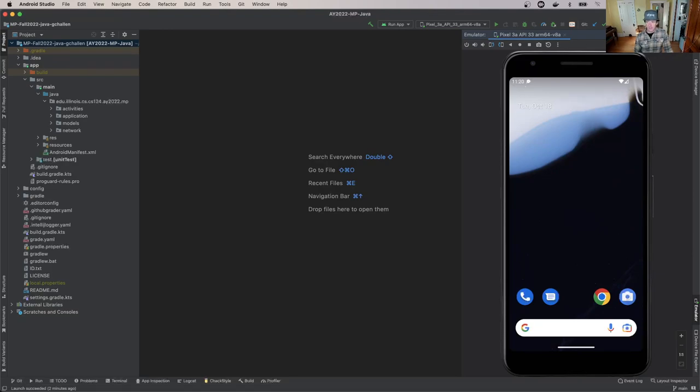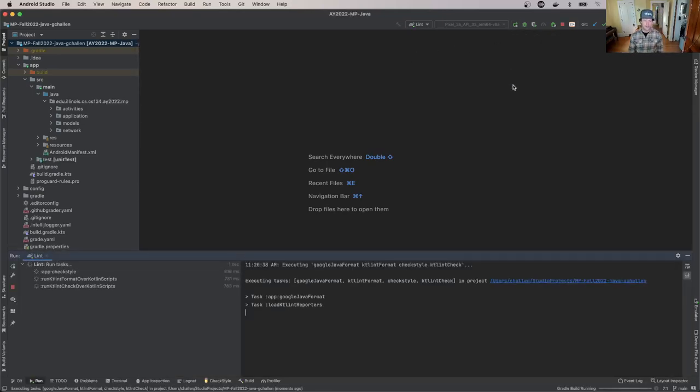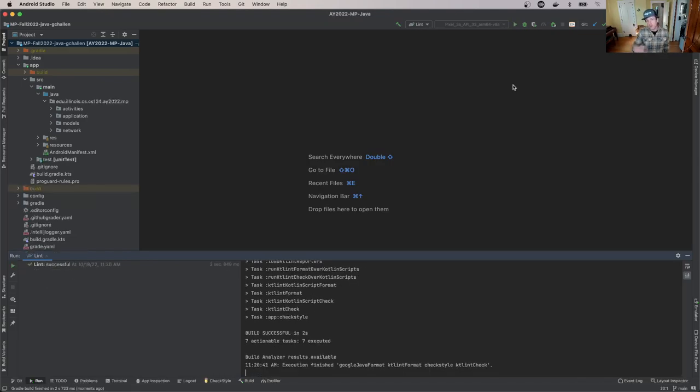Other things that you can do, so I'm going to close my emulator here. I've given you a lint task. The lint task will run auto formatters on your code, and then it also runs checkstyle, of course. You didn't think you were going to get away from checkstyle on the MP, did you? Now, the code that we give you in the starter code is already formatted properly, so this will just do nothing, but this is something that you want to run as part of your workflow to tidy up code that you've written, or to run checkstyle to make sure that you haven't introduced any checkstyle errors that you might lose credit for when you submit your code, which we'll talk about how to do in a bit.